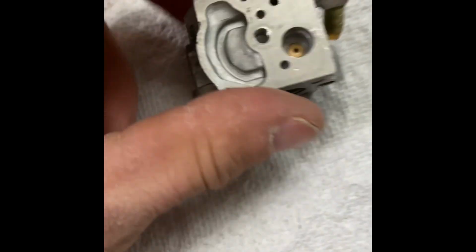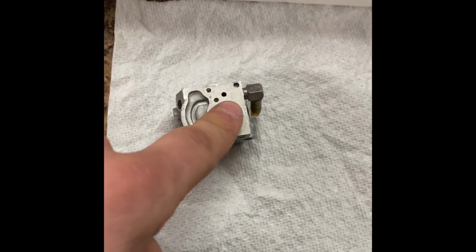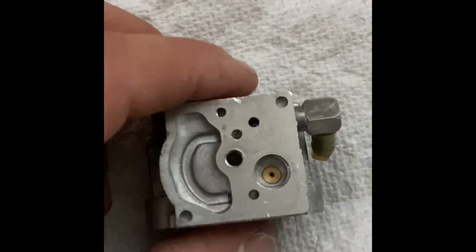So we're gonna start with putting that screen in. So I'm gonna cut to when it's in. Well, I was going to try and use that new filter, but I dropped it and I can't find it. So we're just going to reuse the old filter. I assume this is like a secondary filter, what it is, it's a metal screen. I'm just going to put that in there, nice and gentle-like.